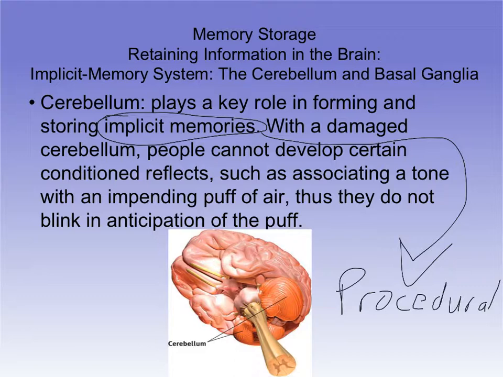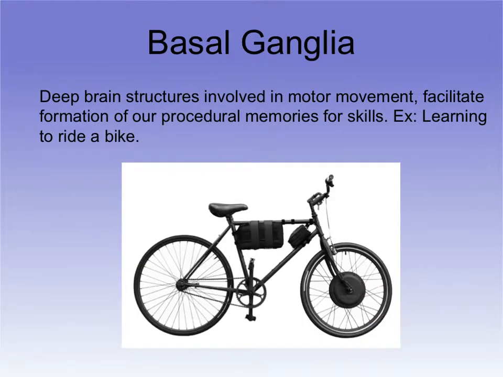The other thing that's stored in the cerebellum are classical conditioning memories. We learned back in the learning unit that classical conditioning happens unconsciously. So it would not be in the hippocampus. You don't explicitly remember that; the dog does not remember that it's supposed to salivate in response to the bell. It just kind of happens automatically. So these automatic implicit memories are also stored in the cerebellum.